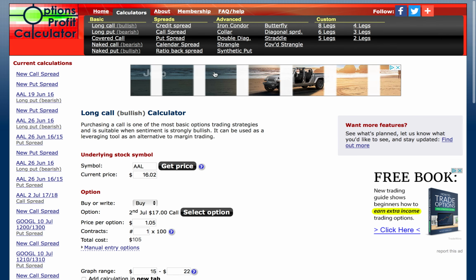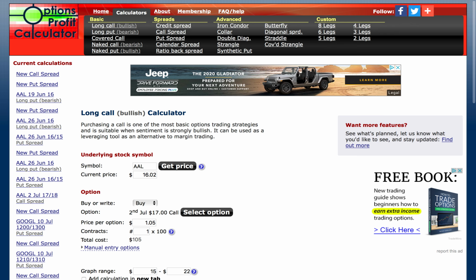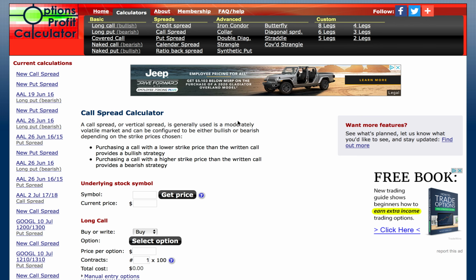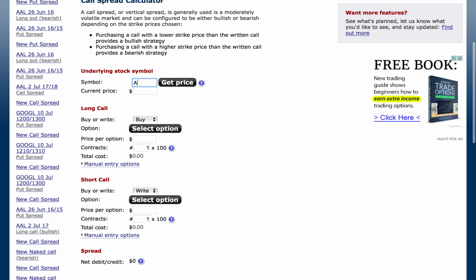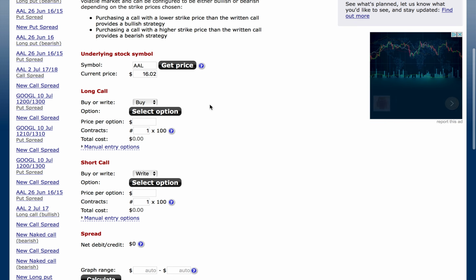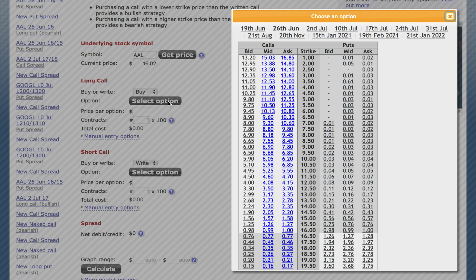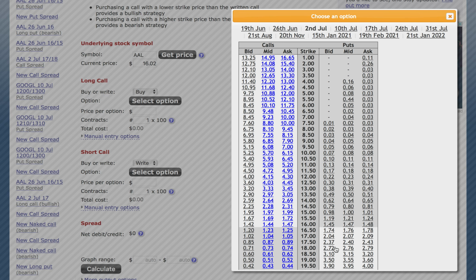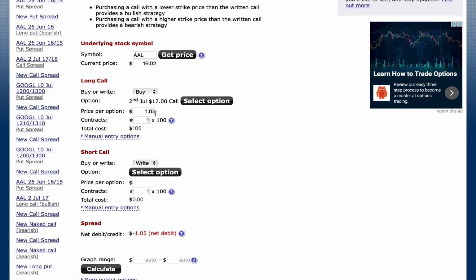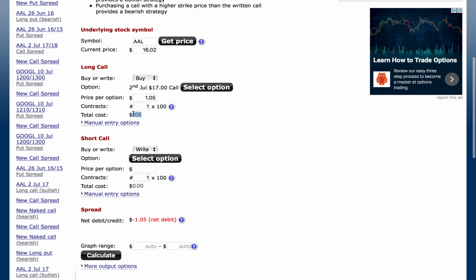Okay, so we're going to go to the spread section here now, and we're going to go to call spread. Okay, and so similarly, we're going to enter our symbol. So that's American Airlines. We get the price of it, and so again, this is going to entail us buying a call and selling a call. And so let's buy the exact same call that we used in the previous example, just to keep this simple and just so that you guys can follow along even easier. So again, we're going to go to July 2nd, and we had chosen the $17 strike price one, which is this 105, right? So this is the exact same call we're going to buy as we did in the previous example. But now let's try to minimize this risk, this $105 risk.